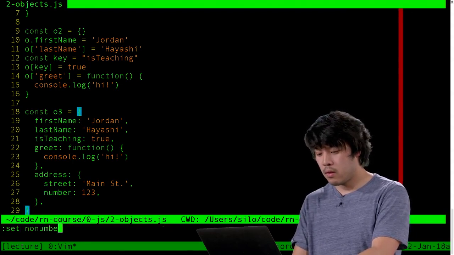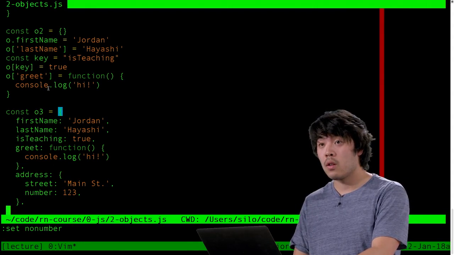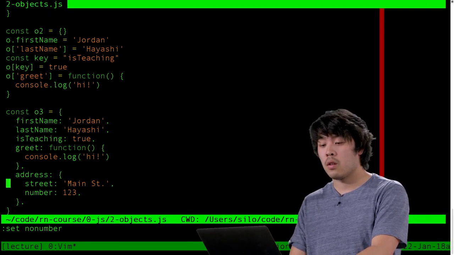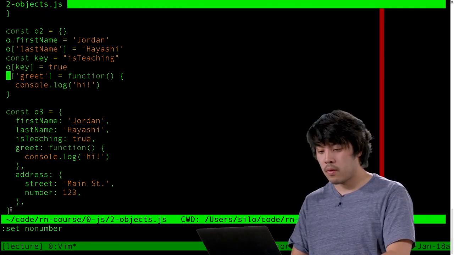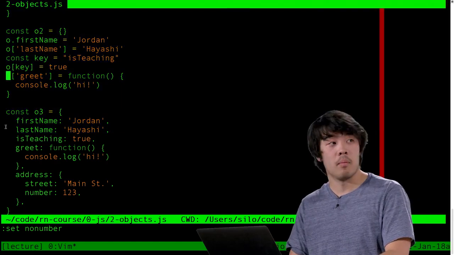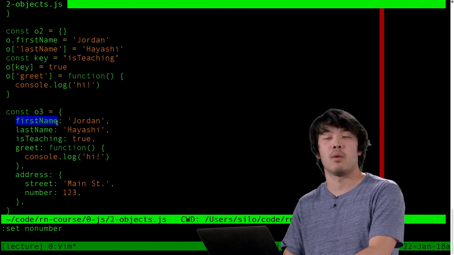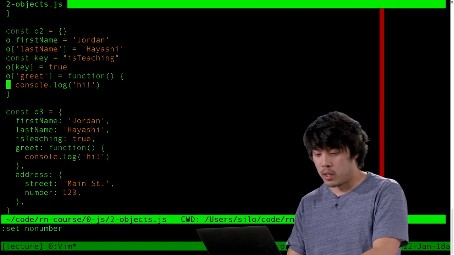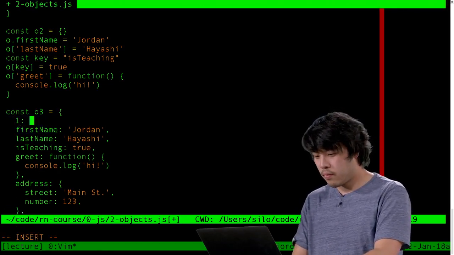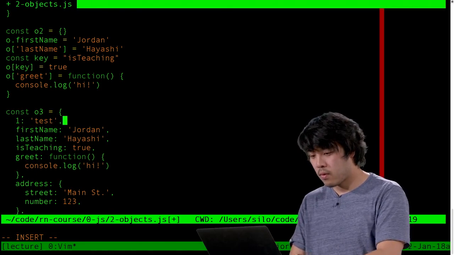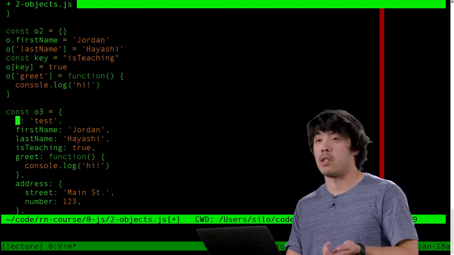Do the elements of the objects all have to be labeled with strings? Like a keyword number, say, would that work? So anything here is interpreted as a string. Say we were to do like this. That would be basically 1 as a string.